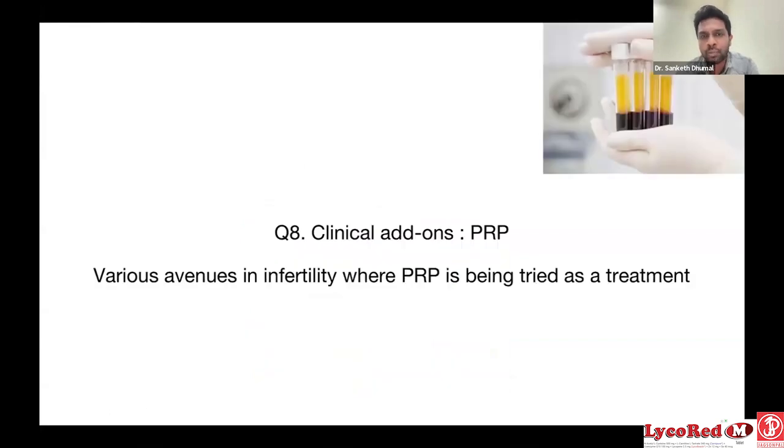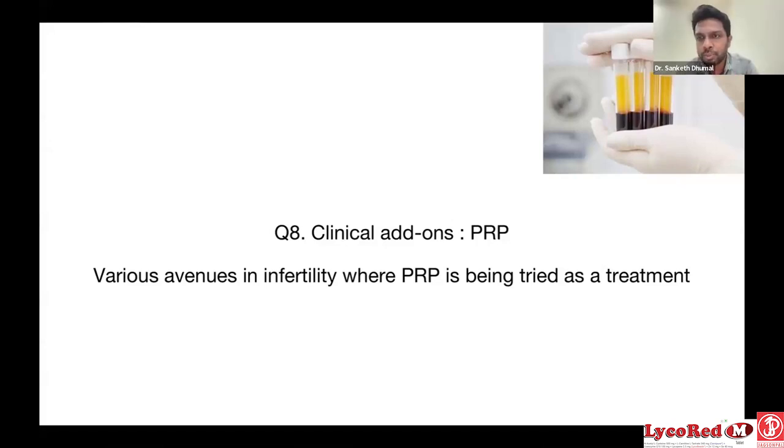And for the clinicians here, what are your experiences with PRP? Yes, PRP, not for everyone, but in a few cases, like thin endometrium and refractory cases with multiple implantation failure, we use PRP for intrauterine infusion. In these cases, we didn't find any increase in endometrial thickness. But in a few rare cases, we can't say that is because of PRP only, we find implantation and ongoing pregnancy rates are good. And in some cases of low ovarian reserve, we can use intrauterine PRP, intra-ovarian PRP injections. That leads to better folliculogenesis, and we might get a few eggs for fertilization. Still it's an experimental technique, and it's invasive also, though intrauterine is not too invasive. So we need to consider all factors, counsel the patient accordingly, take proper informed consent, and only then go ahead with PRP.